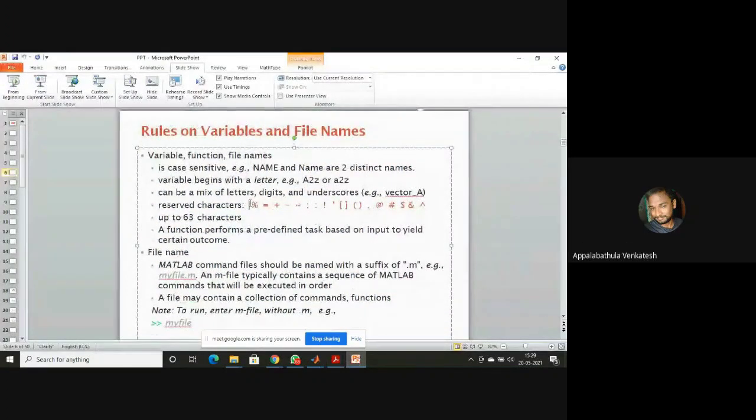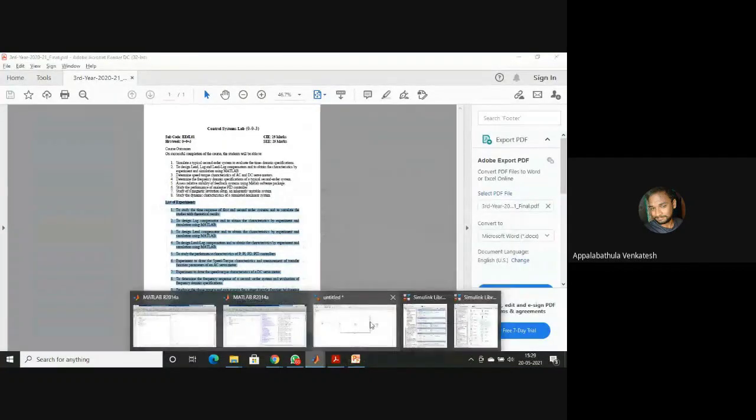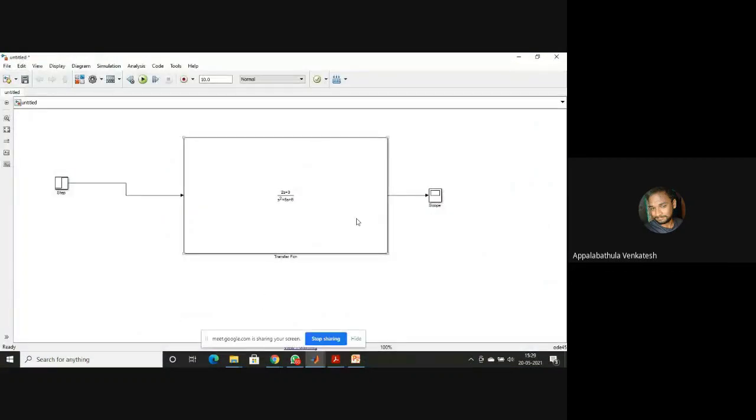Yeah, these are the different types of letters and symbols that we usually use, right? Yeah, fine. Again, what is the file name? Actually, here we have done something in the command window. We have taken a transfer function block, given some input, and observed some output, right? But after completing all the designing process, we need to save that file. In order to save the file, there is a shortcut option.